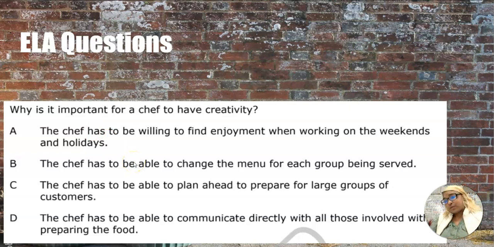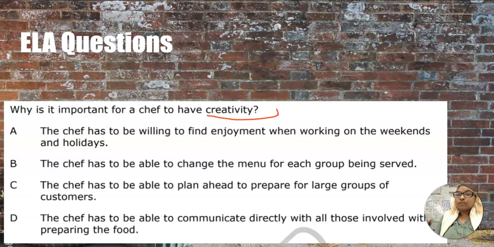This has definitely been talked about a little more in fifth grade lately, especially with my group of kids. So let's look at the question. Why is it important for a chef to have creativity? Right off the bat, students should have some idea of what creativity means: when you're creating something, when you're making something unique. So we're going to want to look for examples of that in the answer choices. If you do not see an example of that in an answer choice, that is a choice that we could possibly throw away.